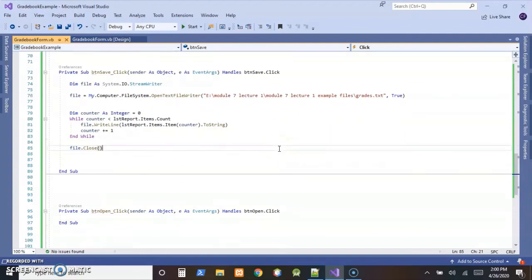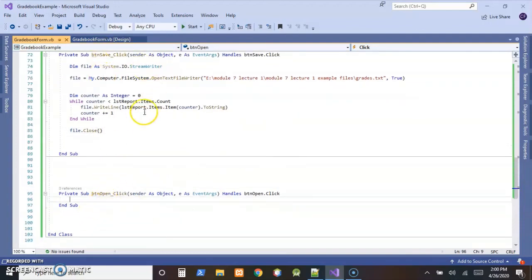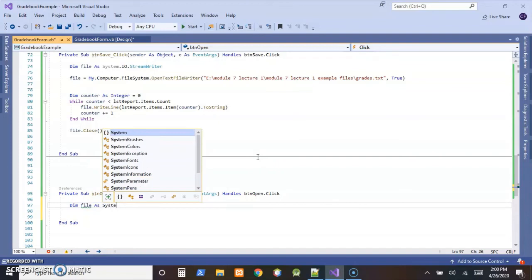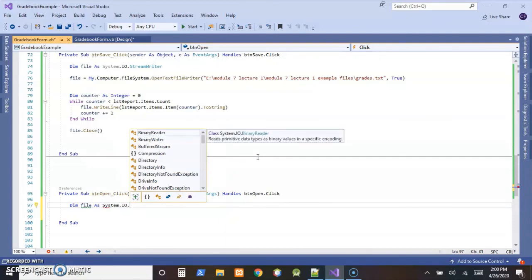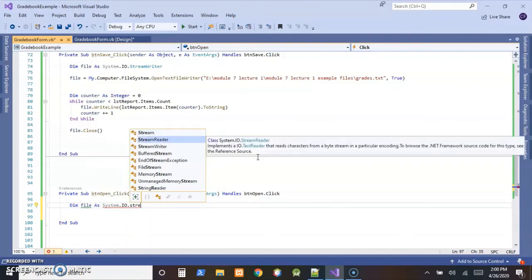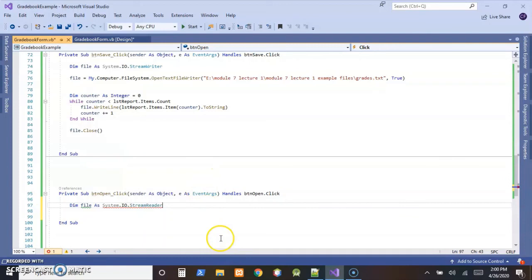And then the last thing we need to do is read that back in. So obviously not saving our averages here. That whole statistics box is going to be thrown off from this, but just going over the syntax. And the syntax for reading a file is going to be very similar. Once again, we'll need a handler. So I'm going to call it file as a System.IO.StreamReader this time though. Obviously, to write it, we want a stream writer, and to read it, we want a stream reader.